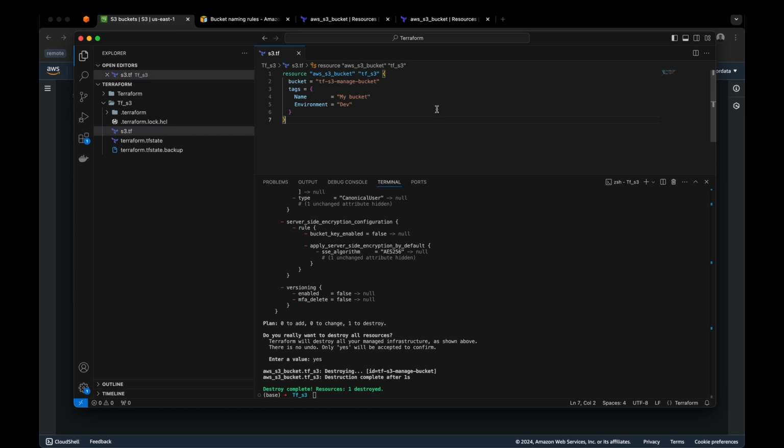We can just loop through it. Probably in the next one we will explore those options, like how we can utilize Terraform to write more complex code to manage multiple resources at once. Okay, that's all. Thank you. Have a good day.